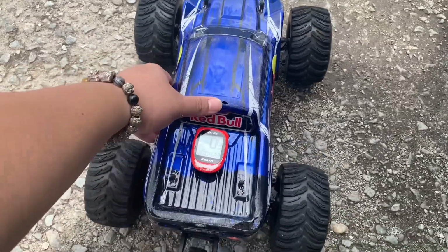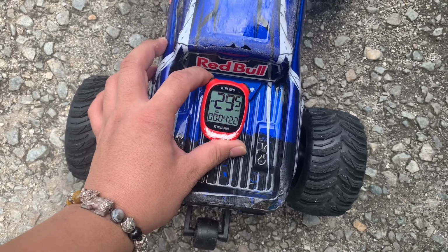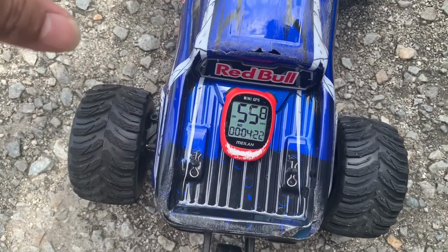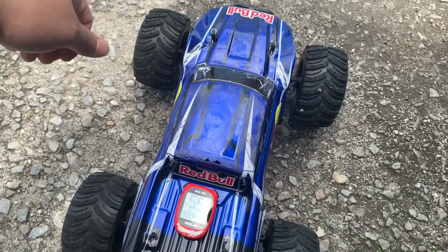Guys, let's see the maximum speed with the 2S battery. It's 55.8 km per hour with 2S battery. So we move on to 3S battery.